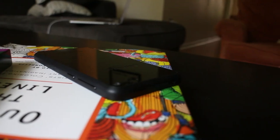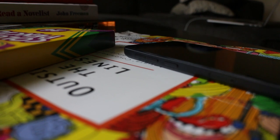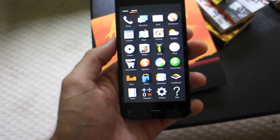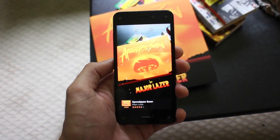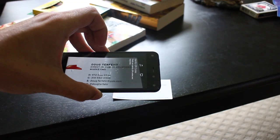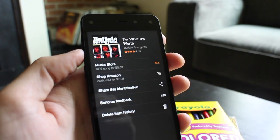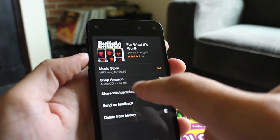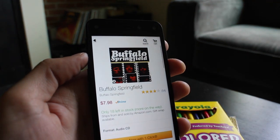The Fire Phone features a fairly standard set of hardware buttons with one compelling addition: a dedicated camera key that doubles as a shortcut for the handset's FireFly feature. FireFly is launched by long pressing this hardware key, allowing users to scan items with the phone's camera or listen in on a song or movie using the microphone. FireFly can also be used to add contact info from a business card, and it offers options like the ability to start a radio stream based on a song you are currently hearing. But let's not kid ourselves — FireFly's main goal is almost always to get users spending more money on Amazon's endless catalog of products.